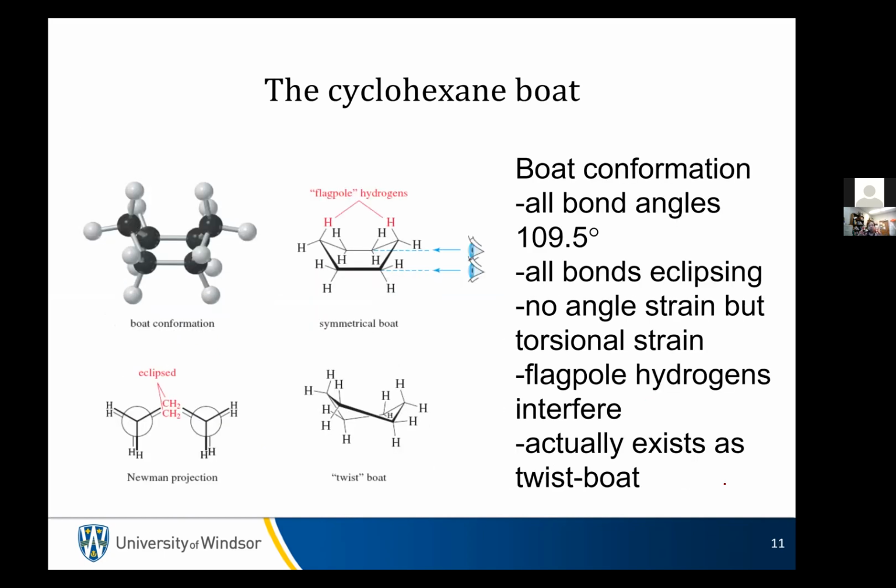There's another conformation we do talk about called the boat conformation, where I take the footrest and I flip it up. Now it's in a boat. It looks like a boat because there's a bow and a stern, depending on if you like left to right or right to left. And then there's a flat part of the boat. Like the boat has a big hole in it, so it's not a very good boat. But it's called the boat conformation.